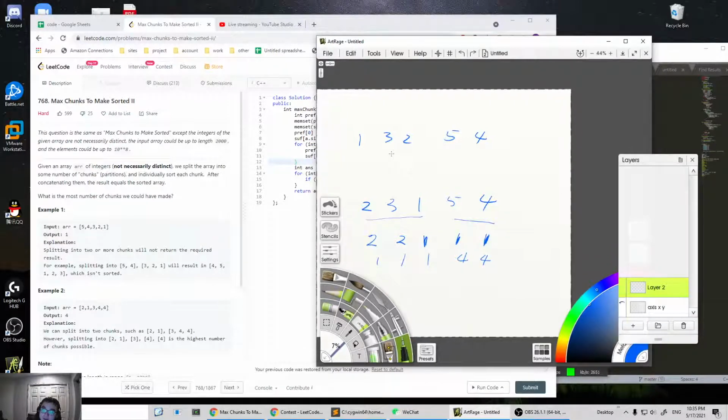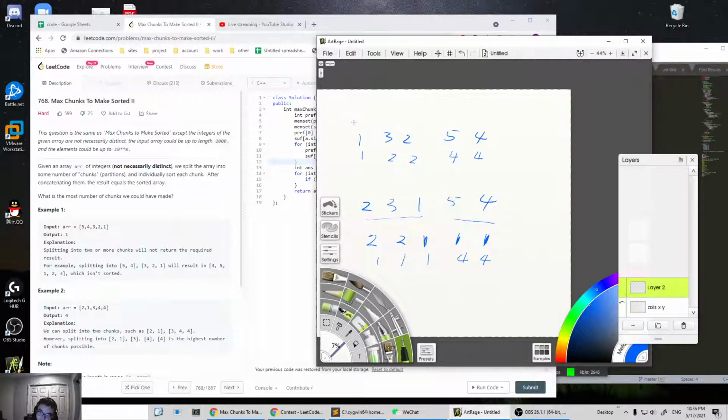And the array starts from 1, and we need to check the suffix minimal, which is 4, 4, 4, 2, 2, 1.